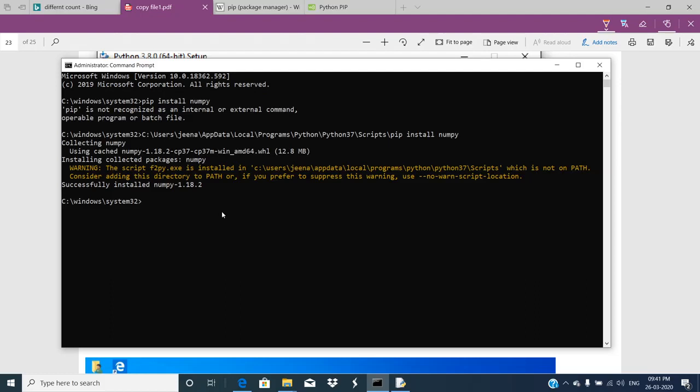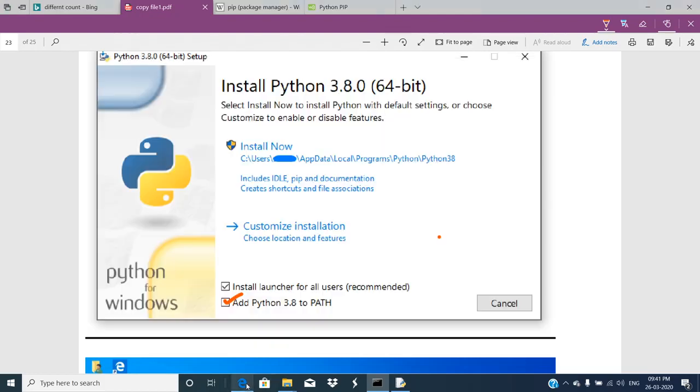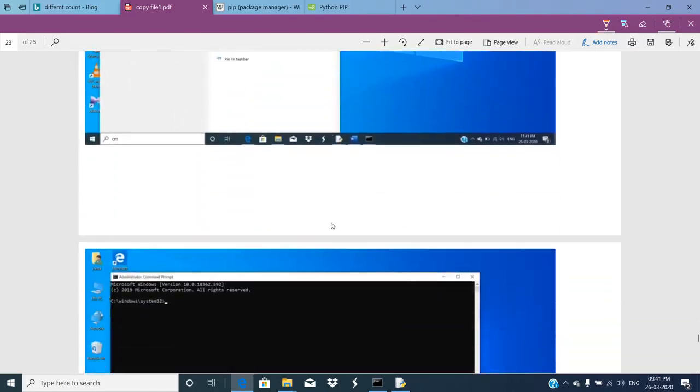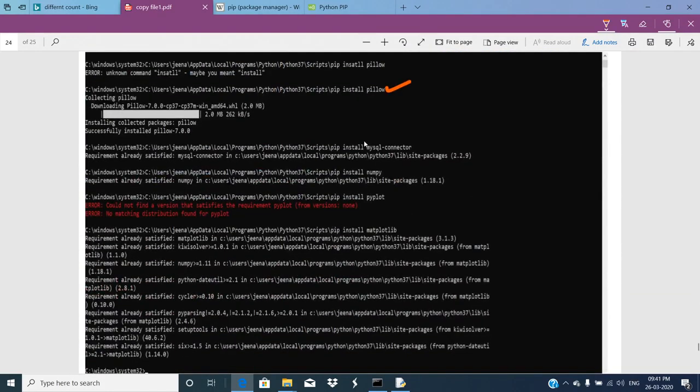If you require to install any other pip files, I will show an example for that. From the command prompt we will provide the commands. So pip install pillow. This particular statement is another one that I did previously. Pillow is a pip file that will be utilized for viewing images within Python.